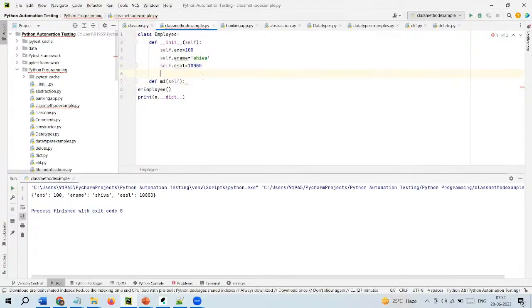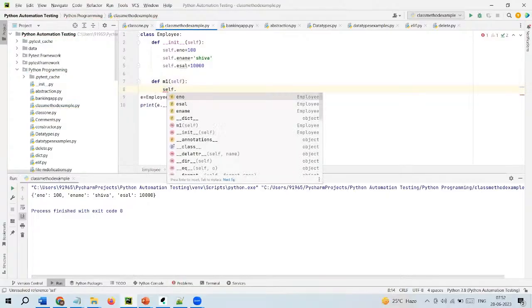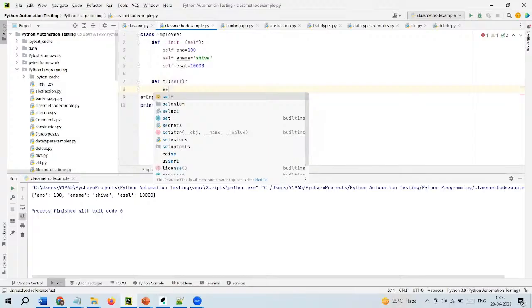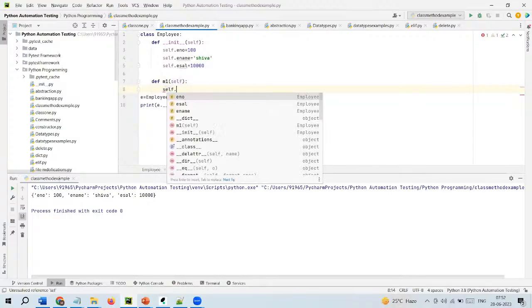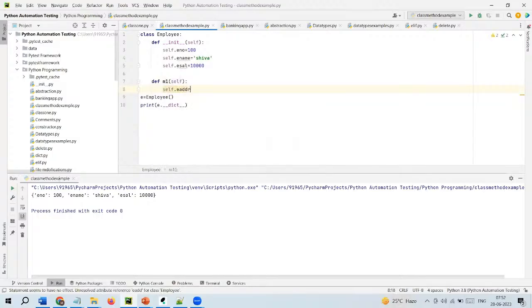Then self dot e address equal to Hyderabad. Now I am going to call the instance method.